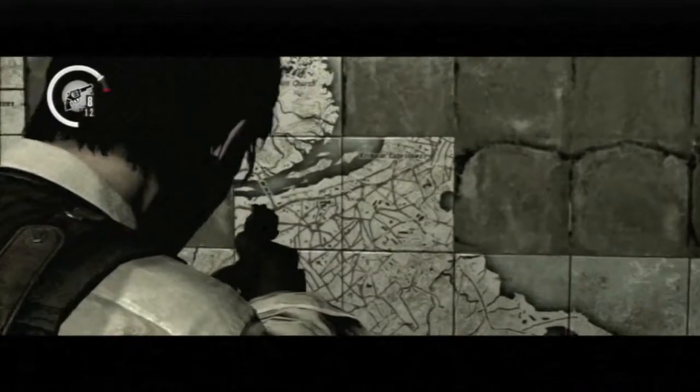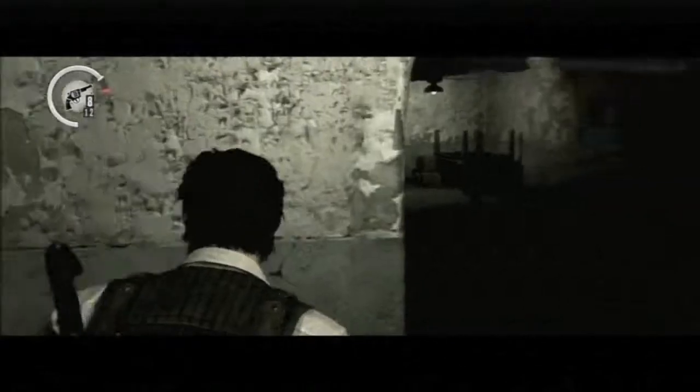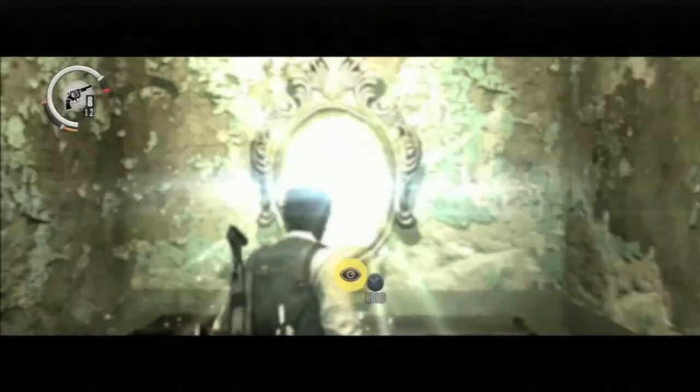Let's check out the map real quick, and we do have a couple more pieces since last time we checked. As you see there, it is a map of the Crimson City, and let's go over and see if we have any keys or anything to use. No, and no supplies, anything left over? Of course not. So not really much help outside of what we've already done. So let's go back into the other world and get through this.